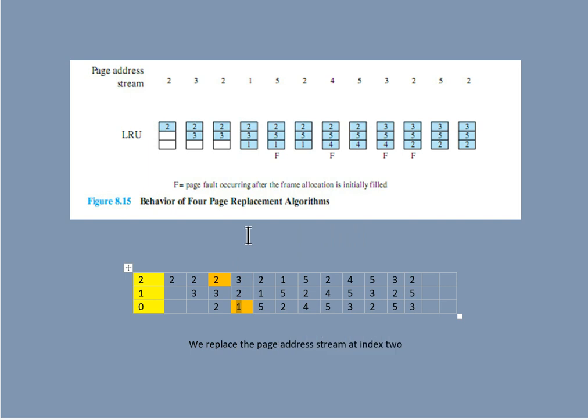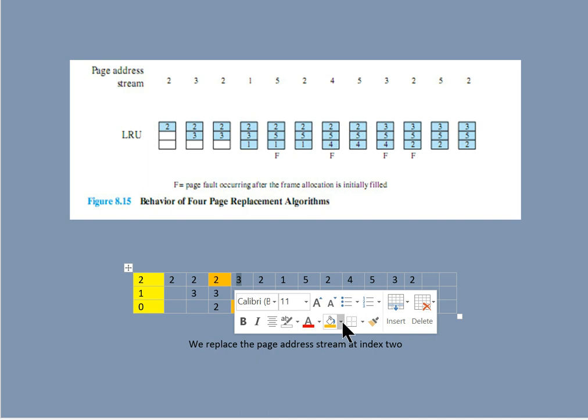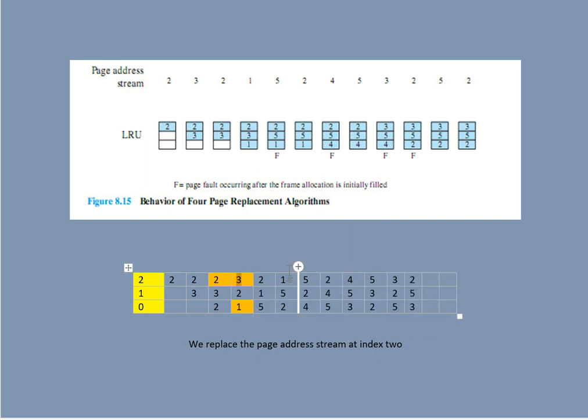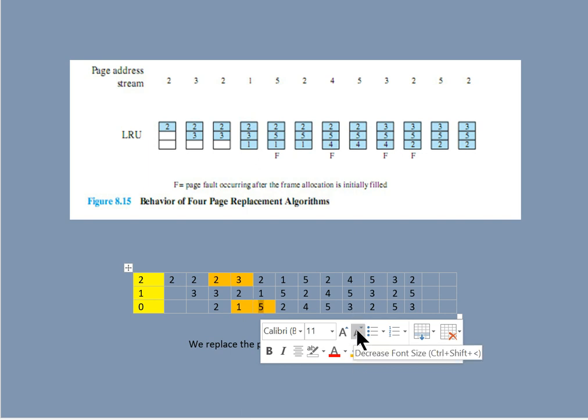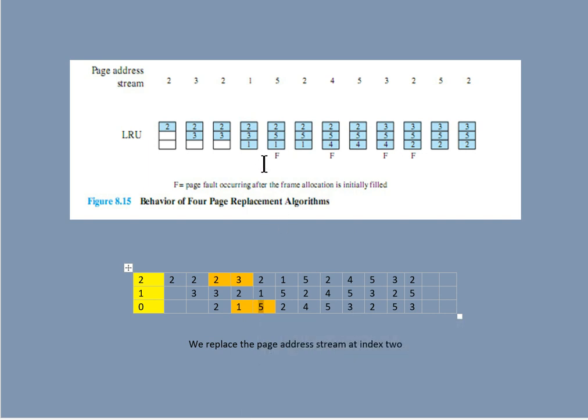So the actual page fault is going to happen here when 5 comes in. Actually it is filled here after 1. When 5 comes in, the page fault happens. So as 5 is coming in, which one is at index 2? So 3 is at index 2. 3 gives space to 5, and 5 comes in. If you follow the pattern like this, that's the answer, right?